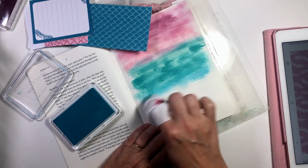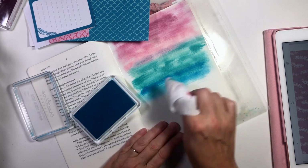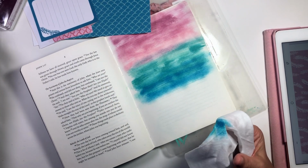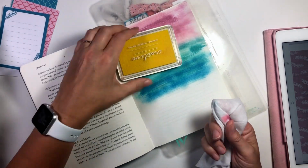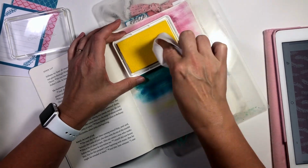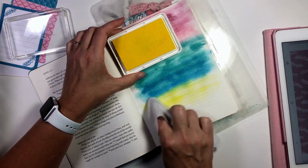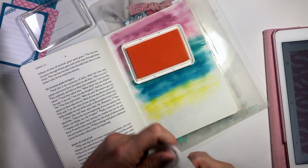So I used my 3 pinks, then I brought in Mermaid Teal, then some Waterfall blue, then some Mermaid Teal. There's some of the Peacock blue. And now I'm coming in with the Yield Yellow, and I'm going to add some Golden Sunkist, and you can even see there that I just swiped it onto the page with the ink pad.